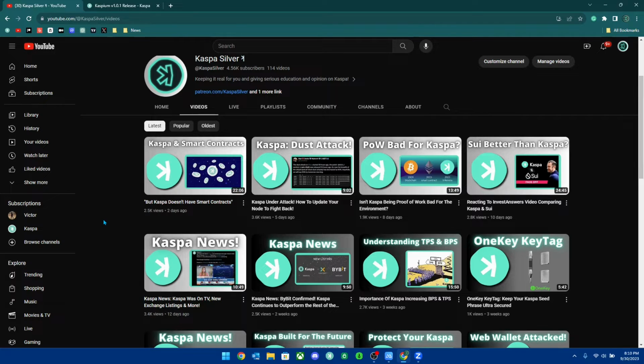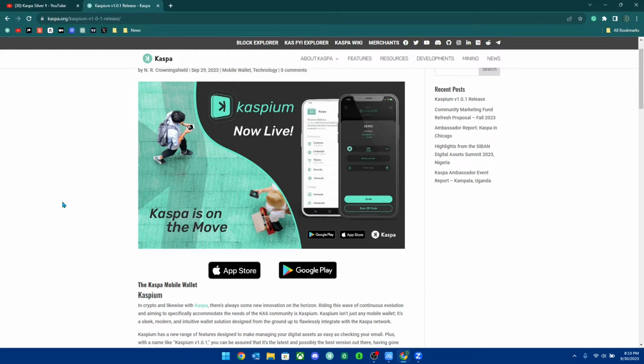Especially if you're using the KDX wallet, the Kaspium wallet is going to be a good alternative from that, because the KDX wallet does take time to load up when you are trying to get access to your funds through the KDX wallet. So the Kaspium app is a pretty solid alternative if you are holding your Kaspa on a type of hot wallet. I always recommend a cold storage wallet being the best type of wallet that you should be keeping your Kaspa in, but the security is going to be the same exact as if you were using the KDX or the website.